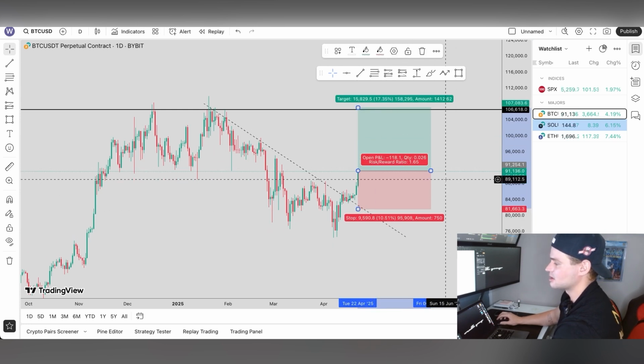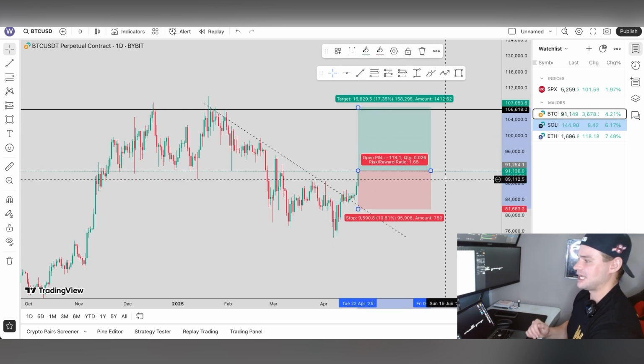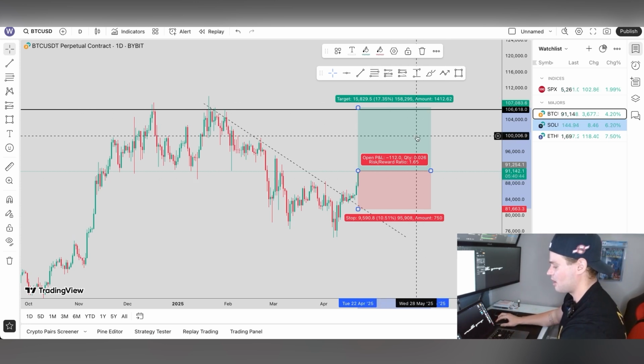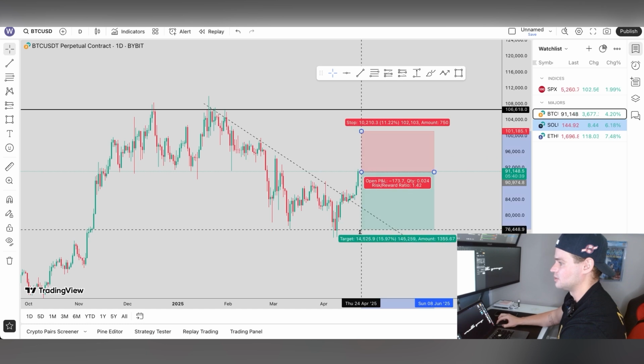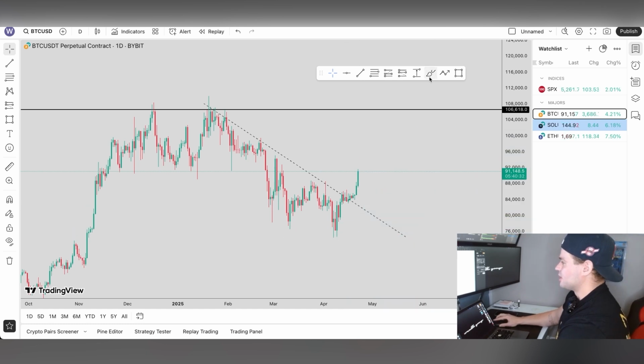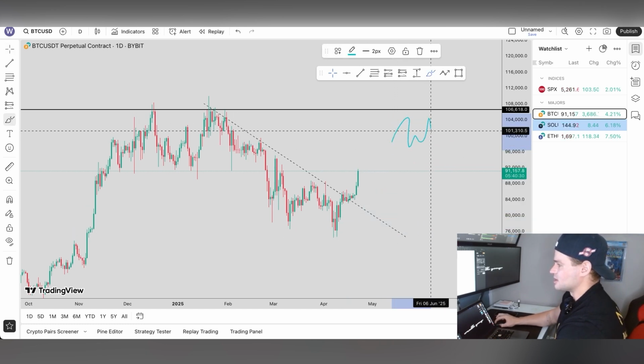Very important. This is going to set your trade up, where you're looking to enter, your stop loss, as well as where you're looking to take profit. So make sure that you have the long position tool as well as the short position tool to set up your trades accordingly. The brush here is where you can freehand draw, as you can see there.